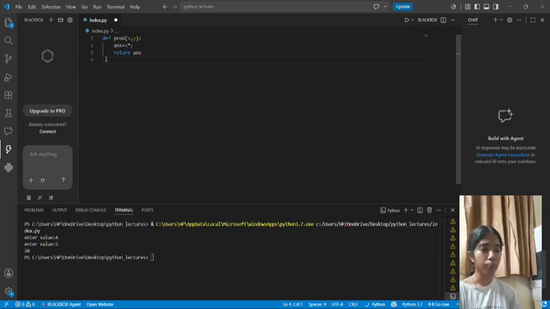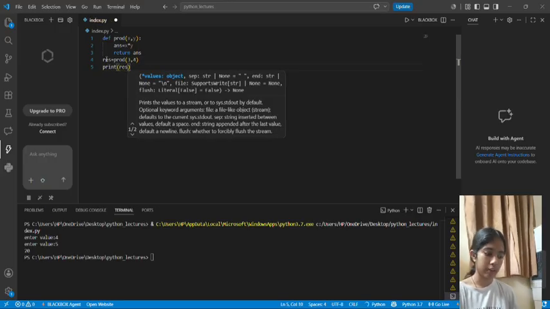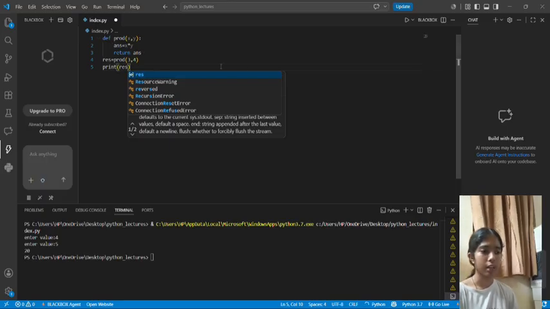Now you will have to give the parameters or the arguments to your function. You can directly give the arguments like prod and any values, like 3, 4 I have given, and we will assign this calling to another variable, and we will print that variable because we didn't write the print function inside our main function.